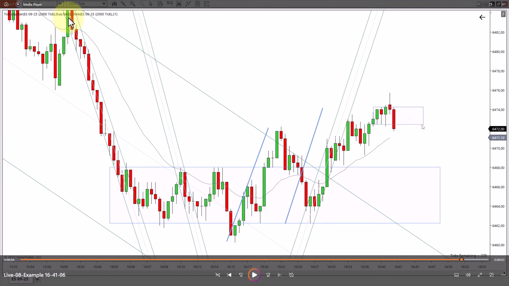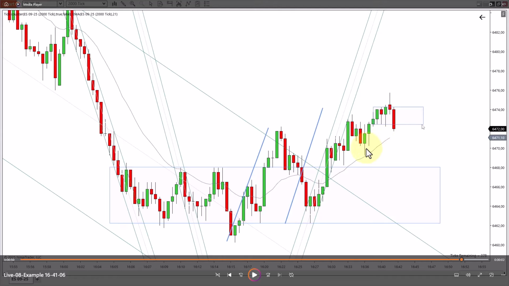Just like this right here. I can't see this up here, but let's assume there was an entry there and you waited because it's only a first entry and you're not 100% sure, but look at that thing go. And so you decide, next time I'm getting in that trade. And let's just say you got in right here on a second entry, and it looks like this would have worked anyway, but just say it turned up there and went to the next leg and you got stopped out.